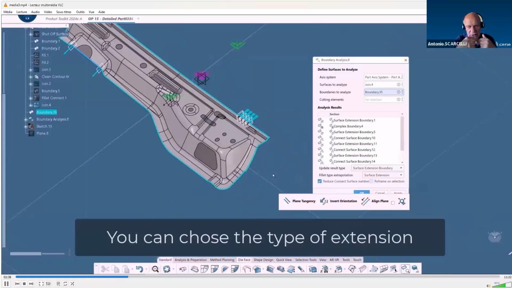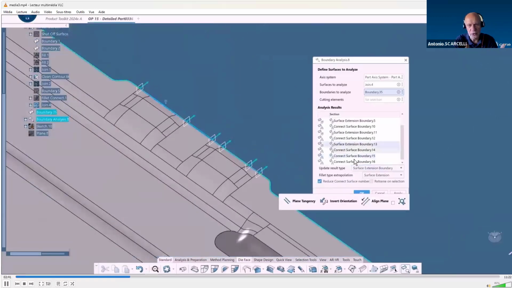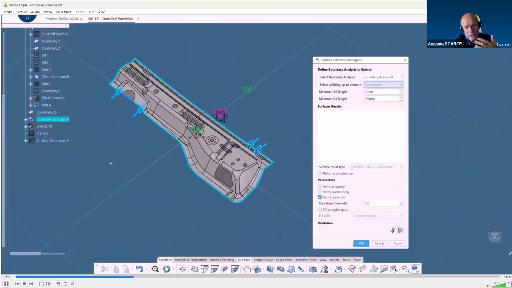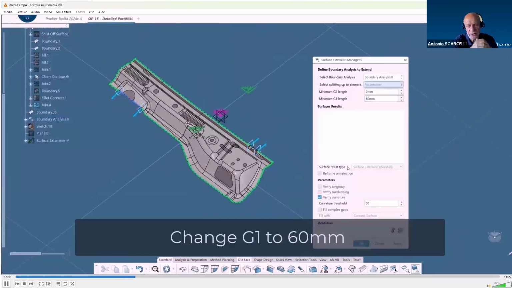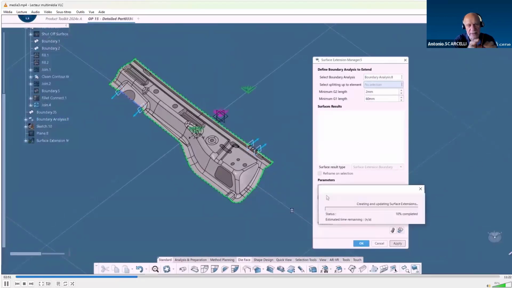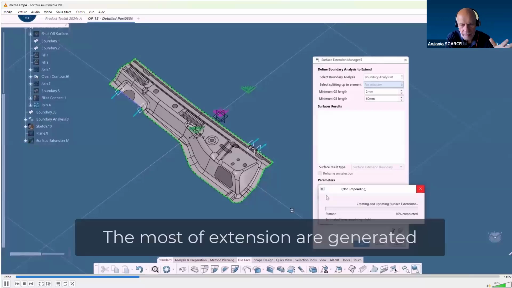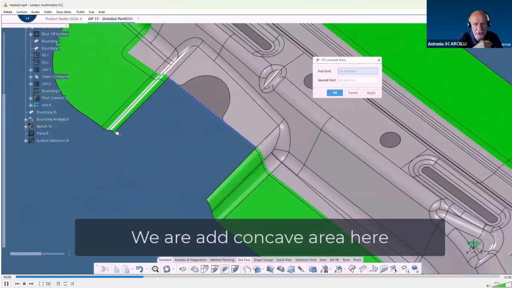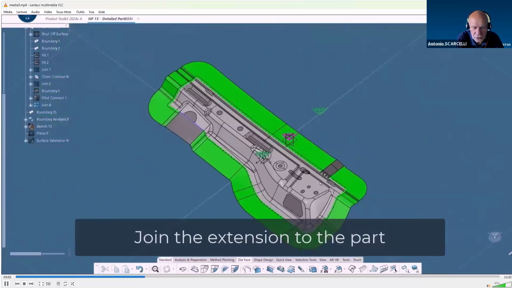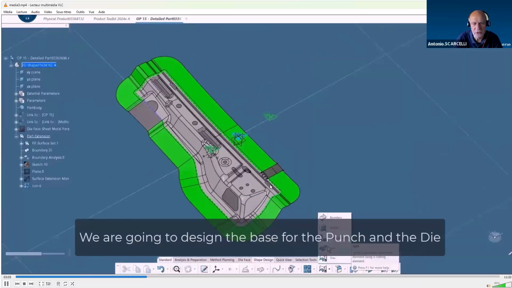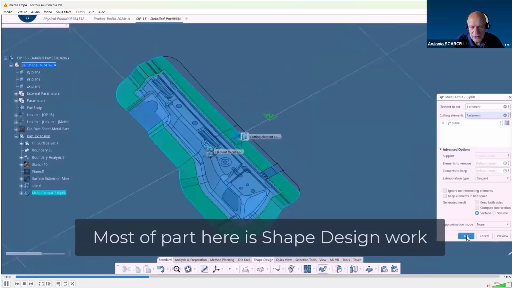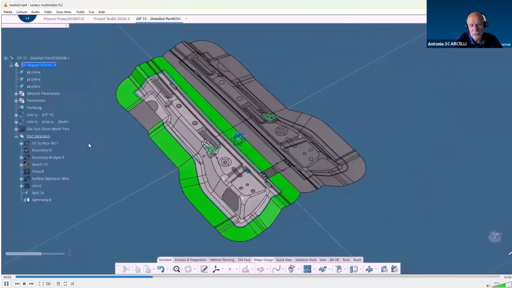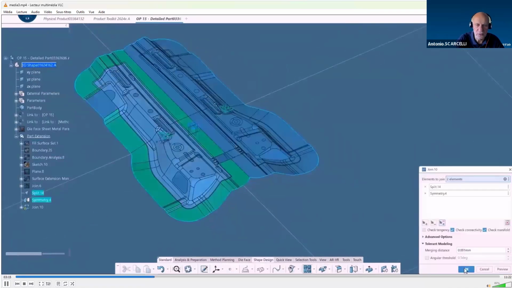That is the boundary analysis. The system will analyze the boundary and automatically will give some solution. Up to you to accept or not, to modify it. It is what we were doing here. But here, the system will deliver one solution, with some parameterization that you can generate. You have seen in the function there were some parameters. After, you have access as well to the different tools to close the gaps and so on. Once you have done this one, you will generate the join and so on. You will replicate, because as we are working with a symmetric part, we don't need to work on both.